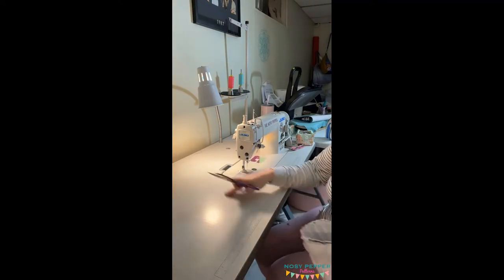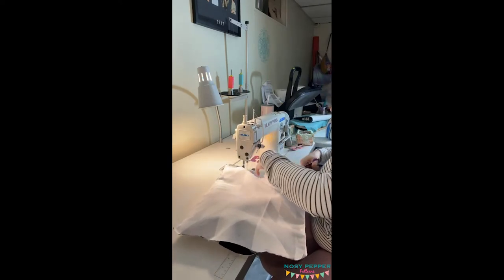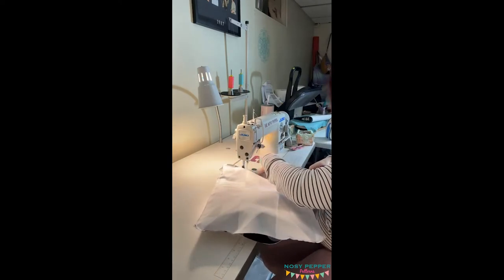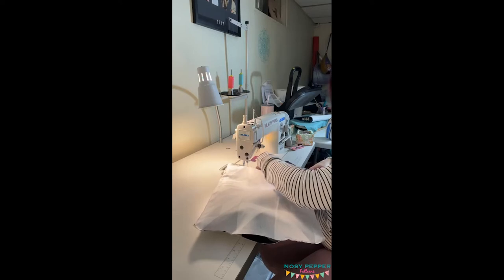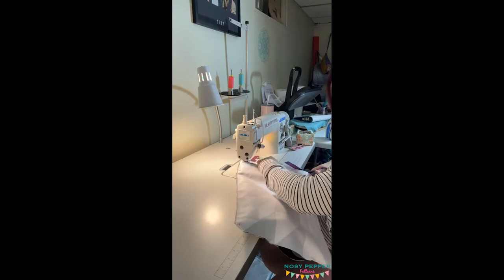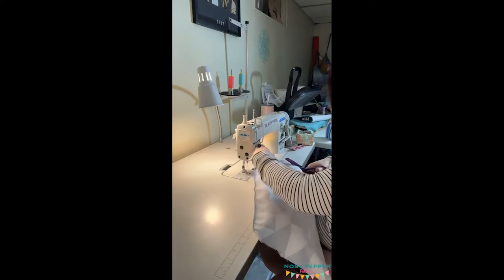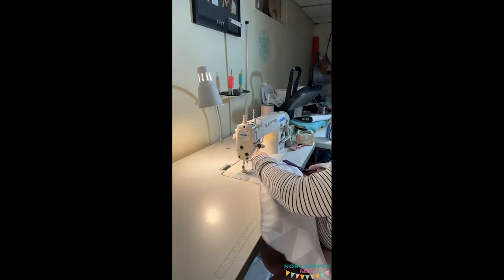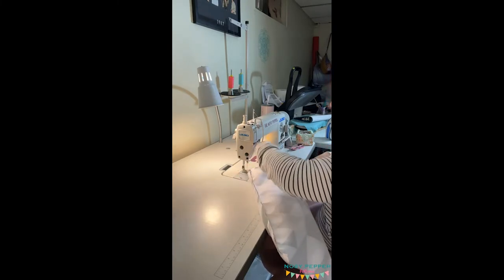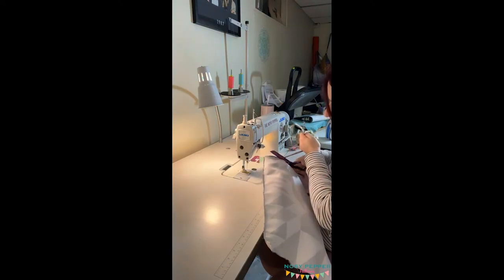Again, going around. This is optional. If you don't want to trim around, it's not a big deal. It's not going to affect your construction at all. It just makes it lay a little bit nicer once it's all flipped right side out.